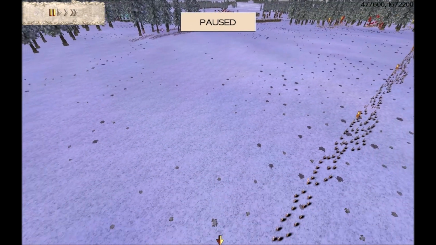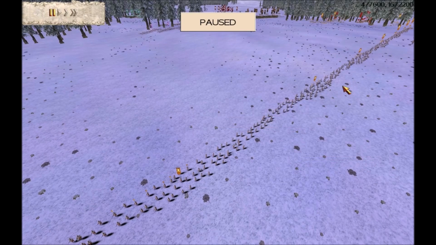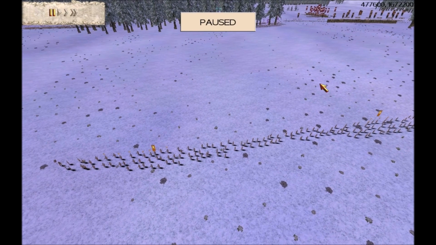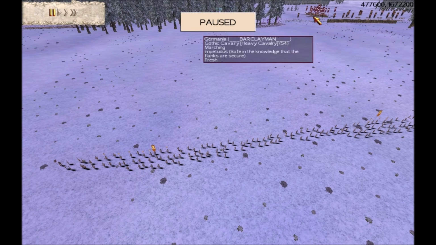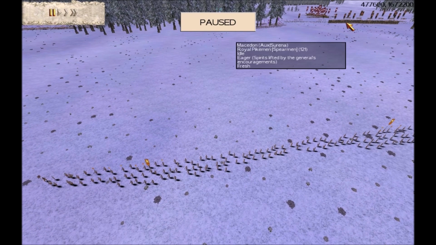Now, remember, he bought 10 foot archers. Now the reason he's bought 10 foot archers, apart from Scythian infantry being absolutely rubbish, is that he can now target the Germania faction, the enemy Germania faction. Remember, all Germanic troops, barbarian troops, are very susceptible to archer fire.